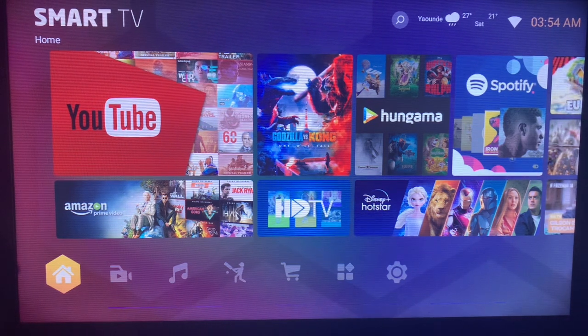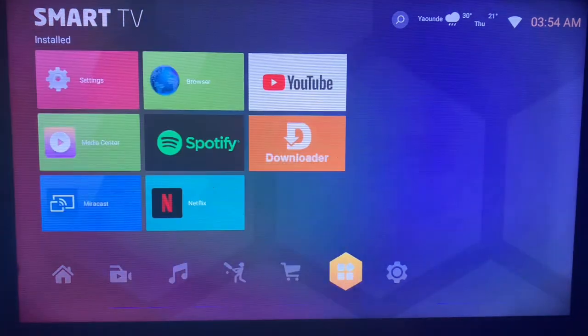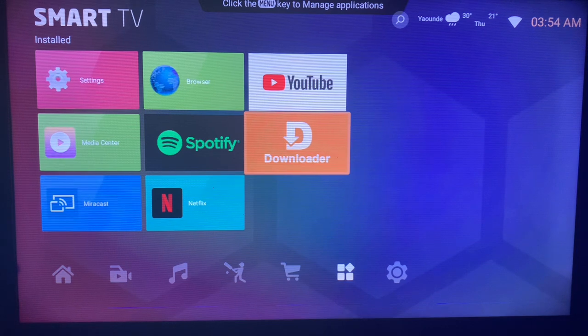If you want to install or download any game to your smart TV, this is exactly what you can do. Now, the first option is to come over to this application called Downloader. It's a very easy to use application. Now, what this application does is that it helps you install or download files, APKs from across the internet to your smart TV. If you don't have this downloader, check the description of this video. There is a guide there on how to install the downloader to your smart TV.